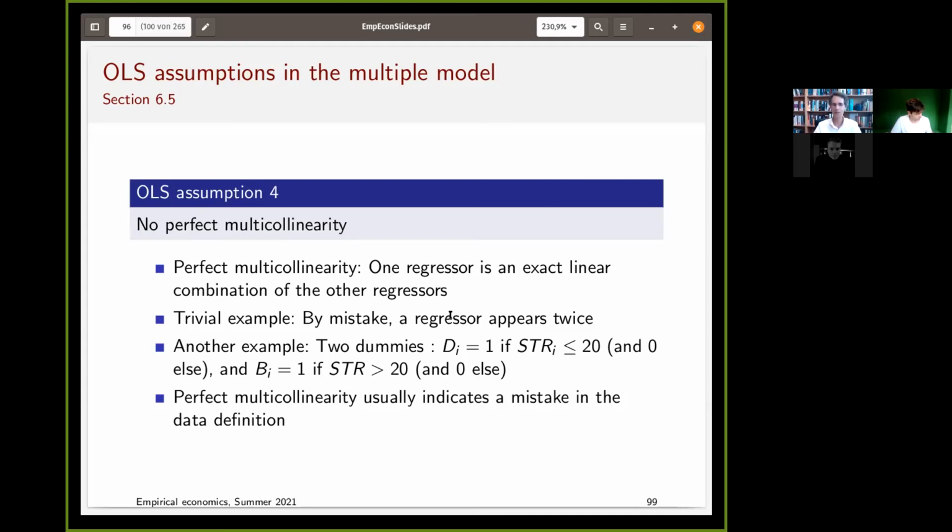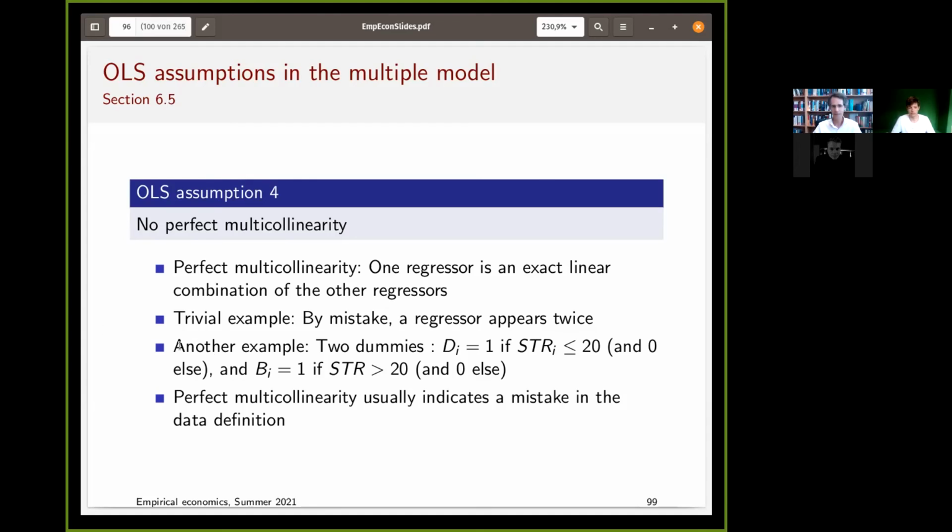It's just the same regressor. And in that case, it would not be possible, obviously, to distinguish the effect on the endogenous variable of these two variables. So in that case, to rectify the problem is very easy. Just drop one of these two variables, because it's already there in the other regressor.